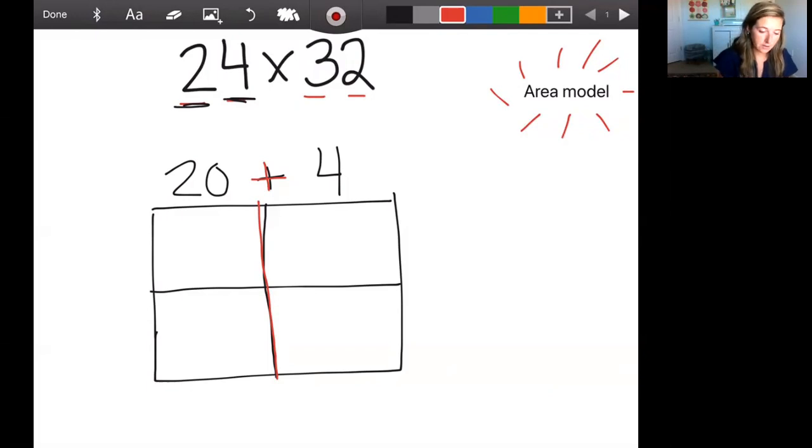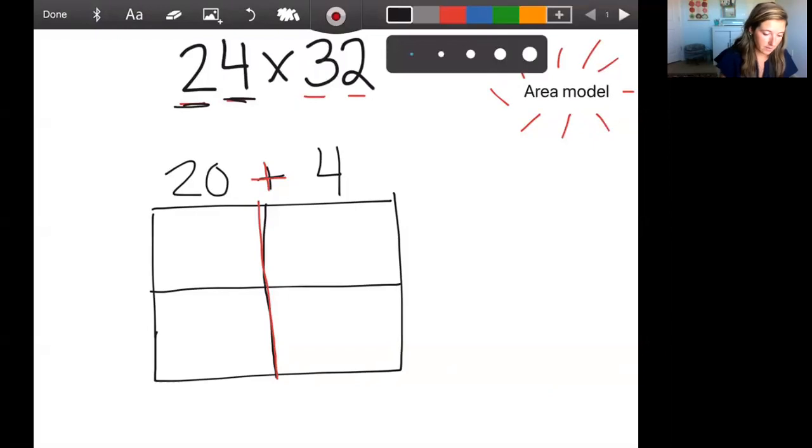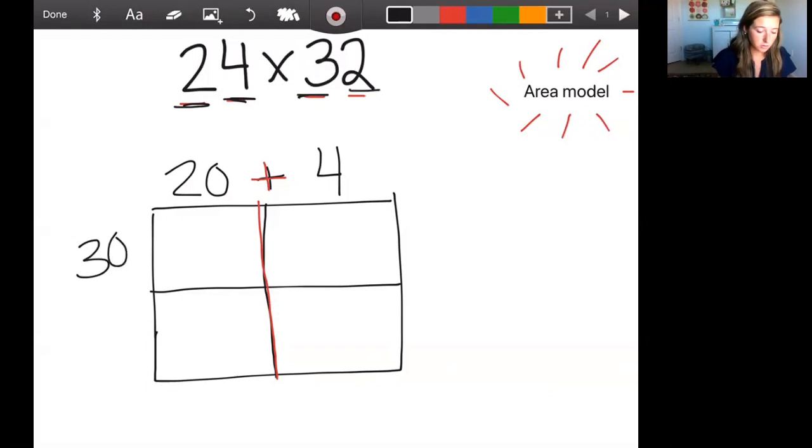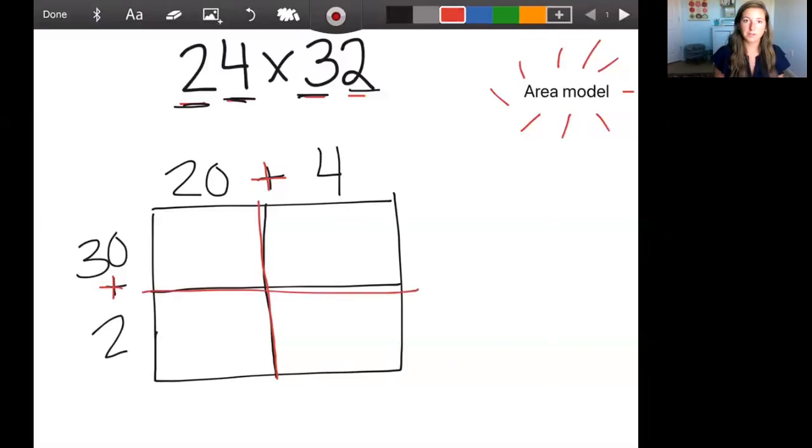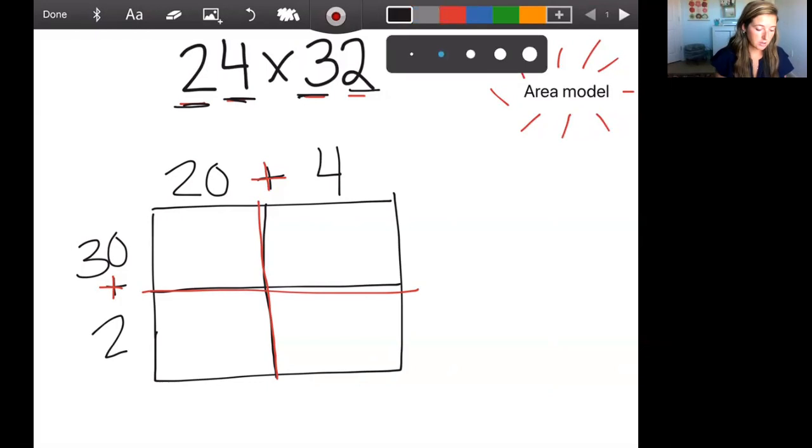We're going to do the same thing for 32. The 3 is worth 30 because it's in the tens place, and the 2 is worth 2 because it's in the ones place. You can think about it as multiplying the place by the number. So 3 is in the tens place, so I did 3 times 10 is 30. Next I'm going to do my multiplication. First, let's notice that this plus sign is where my line is. So that all lines up, kind of like how I went over in my last video of 1-digit by 2-digit multiplication.